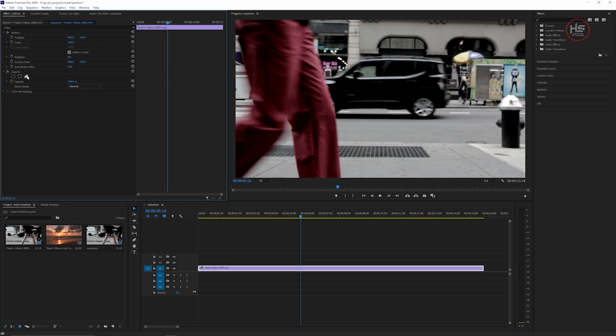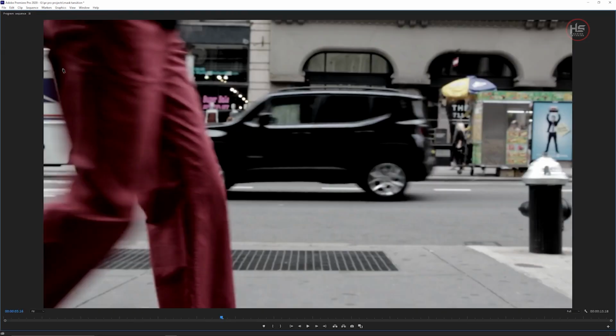So click the footage and go to Effect Controls, click Pen Tool, and start to mask those areas. Use Ctrl to curve the points during masking. Press Alt to finish the mask with a straight line of points.